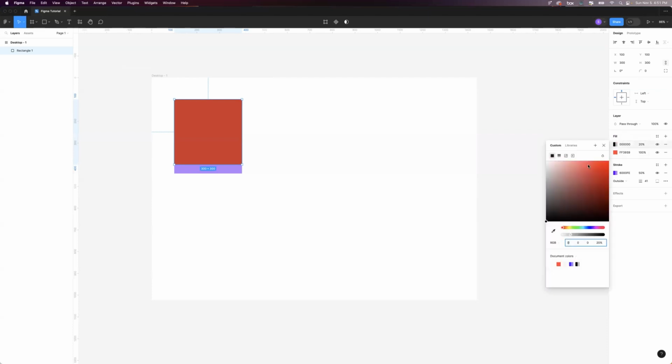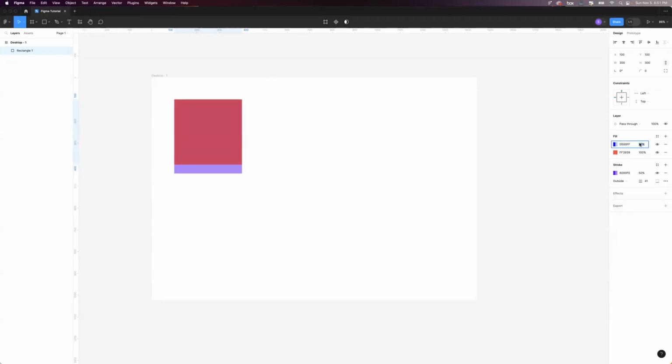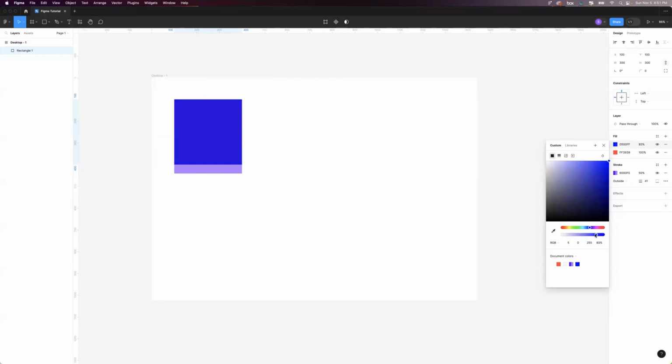So then if I click on this and I make it blue, and if I make the opacity 100%, now it just looks like I have a blue square because I have a fully opaque blue fill on top of a red fill. But as I drag my transparency slider down, you can see it starts to turn purple and then red as the transparency increases, or the opacity decreases, I should say.